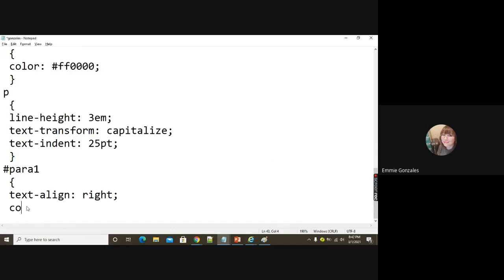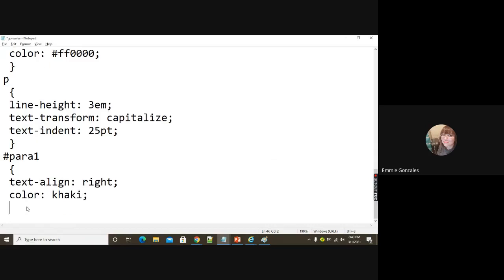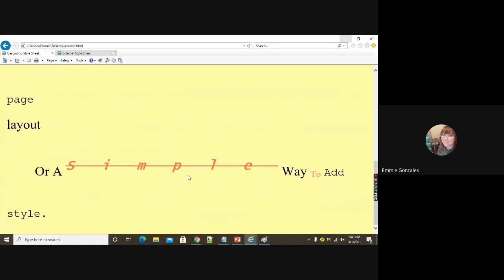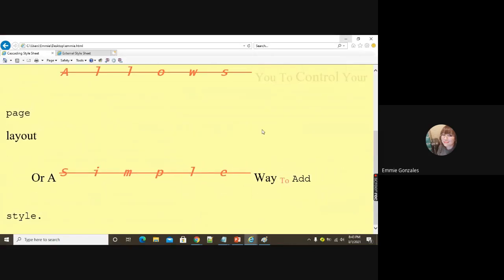For example, the color, example ay khaki. Tapos, Control S. Si paragraph 1 lang muna ha. F5. Baka malito kayo, F5. Ayun. Tingnan nyo, ang color niya, khaki.